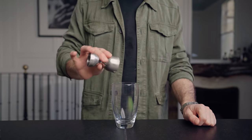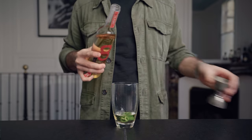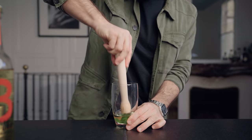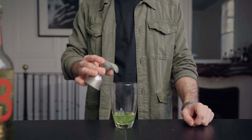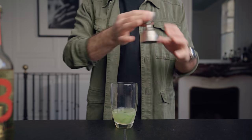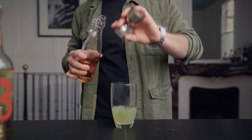So first, in a cocktail shaker, you're gonna place your pepper, on top of which you're gonna pour 2 ounces or 60 ml of reposado tequila. You're gonna muddle the pepper with the tequila, and then you're gonna pour 1 ounce or 30 ml of freshly squeezed lime juice. Then you're gonna add 3/4 of an ounce or 22.5 ml of agave syrup.